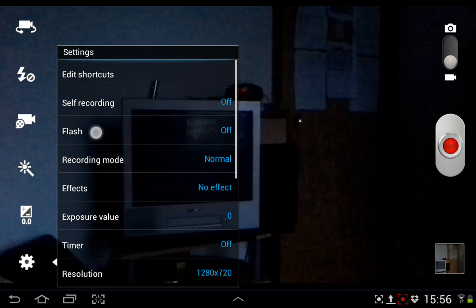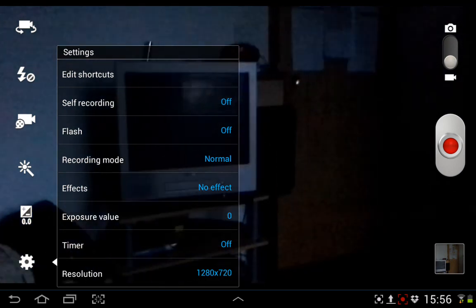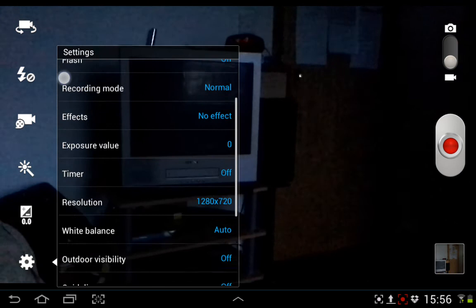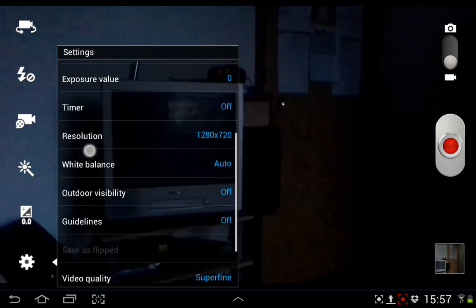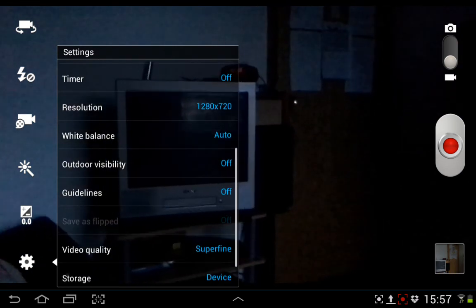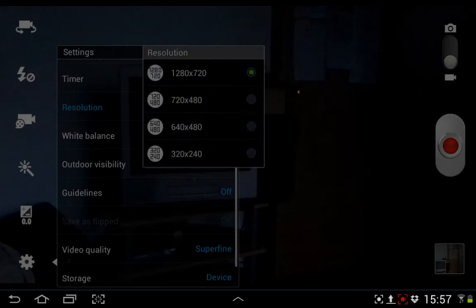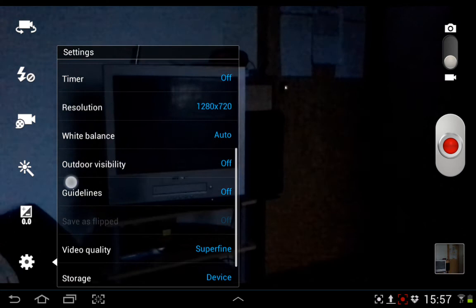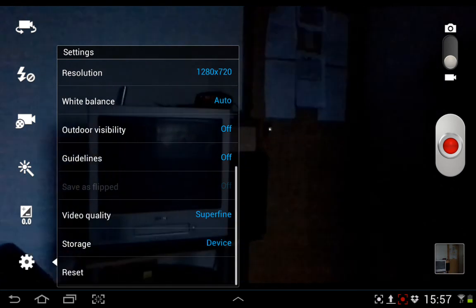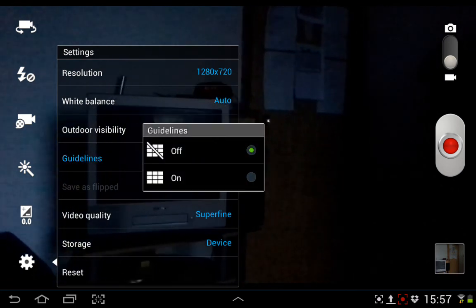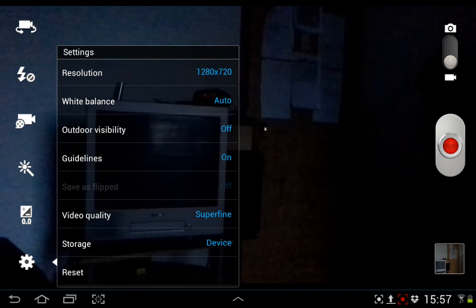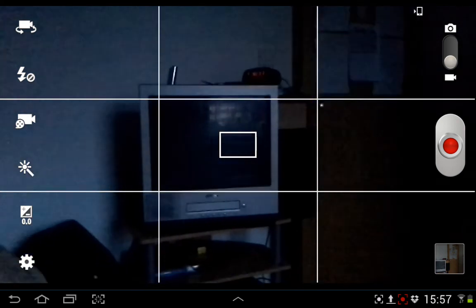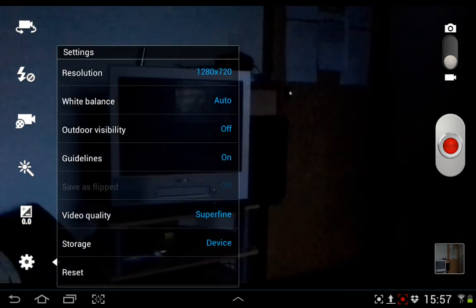So edit shortcuts, self-recording, flash, record mode, normal, effects, no effects, exposure value 0, timer, resolution 1280 by 720 is the highest it goes. Outdoor visibility, guidelines, you click that on, it's just the grid again with the central bit, which is actually quite handy to have on the camcorder.